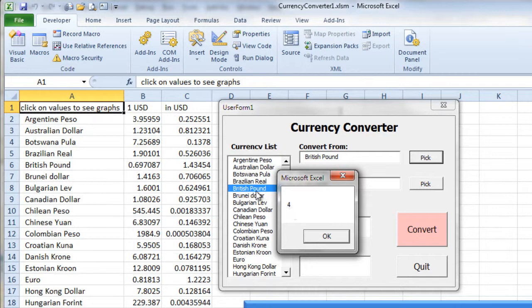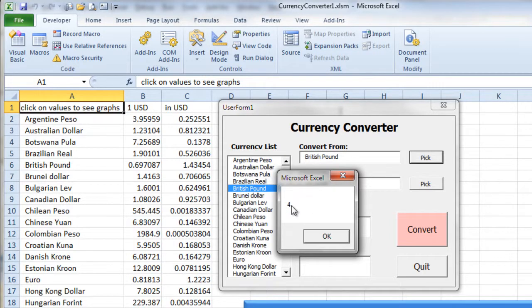So if I get a 4 here, well, I have a piece of text up here in cell A1, so I can't count that one. And then I have to start counting at 0, 1, 2, 3, 4. So essentially, because it's 0 based in the list box, I have to add 2 to that 4 to get to the correct row on my sheet here. In other words, if I add the 1 for the text up here in cell A1, and then I add another one because I'm starting to count at 0, my British pound is actually in row 6 on the sheet. So my conversion factors are in row 6.